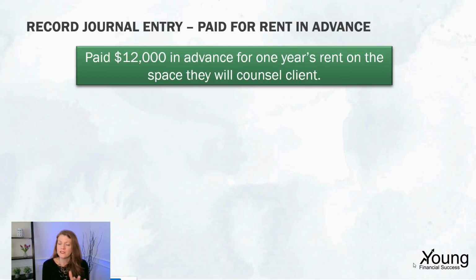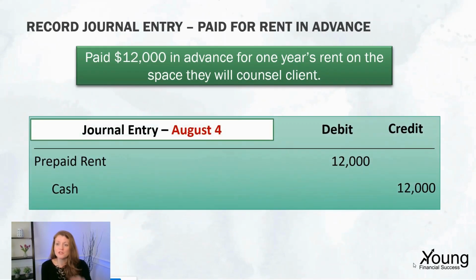But we don't show all of this as rent expense all at this time because there has been no time that they have actually incurred the expense yet. So right now that 12,000 actually represents a prepaid rent asset. So prepaid rent is an asset, which is a normal debit balance. So we debit that asset and we credit cash, which is also an asset. So we have two things happening on the asset side, two things happening on the left-hand side of the accounting equation here. Remember, with accrual accounting, we are going to show the rent expense over time, and we'll see that later on, but not in step 3, not in this video.